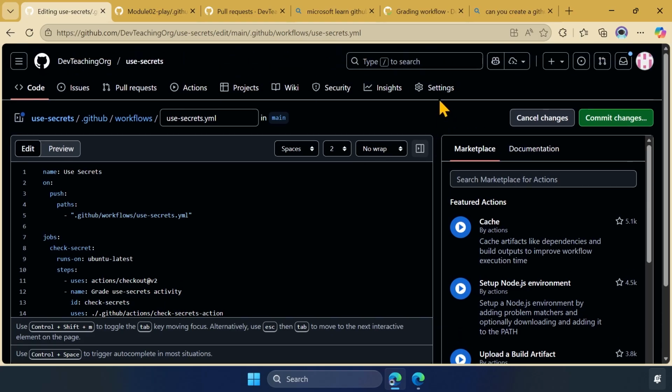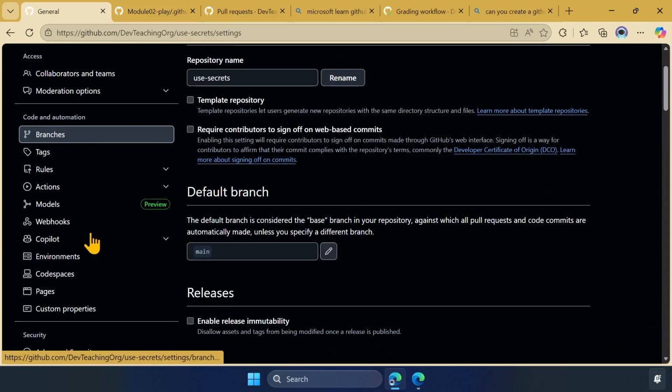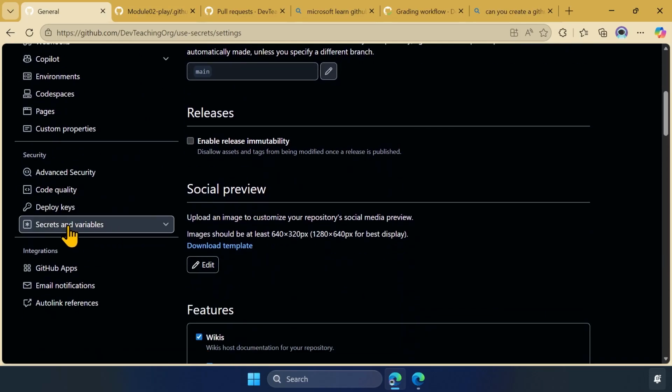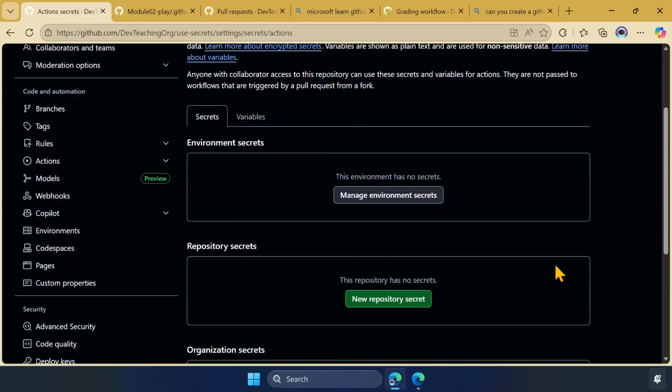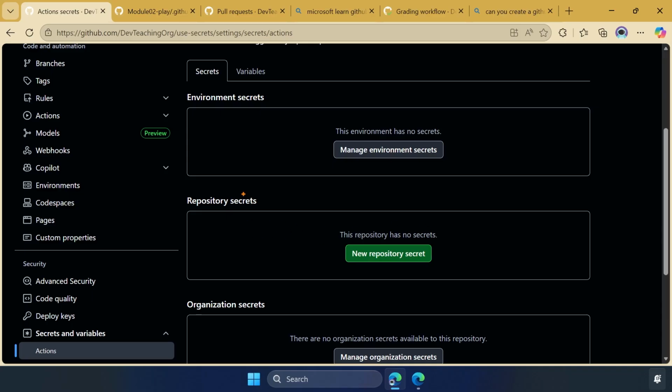Now, where I'm going to go right now is the settings of the current repository. So I swing into those settings. And into those settings, we have secrets and variables, specifically here for actions. Now, here we've got two sections. We do have the repository secrets, and then we have a link to environment secrets. This is really going to jump us off to the environments section over here where we would get them. So it's just a quick little shortcut.